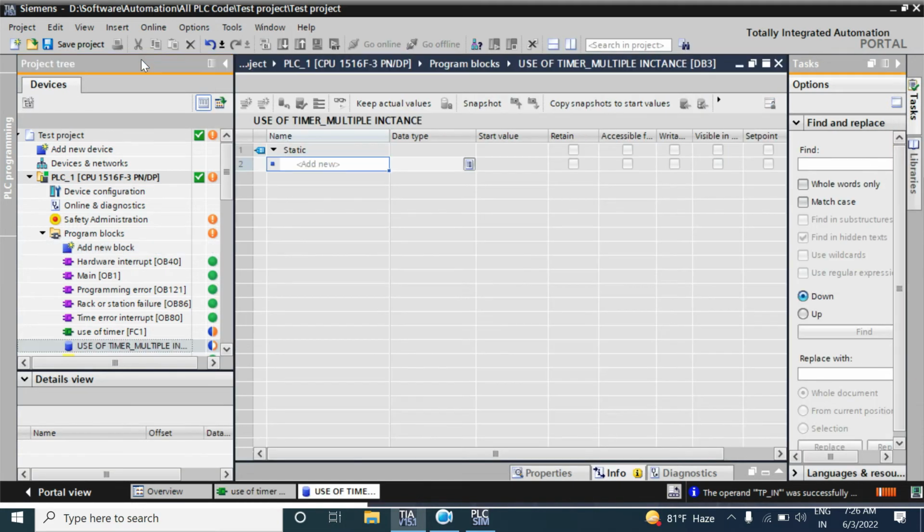That means we will create a tag for several timers in a single DB. And this tag will be declared in static.